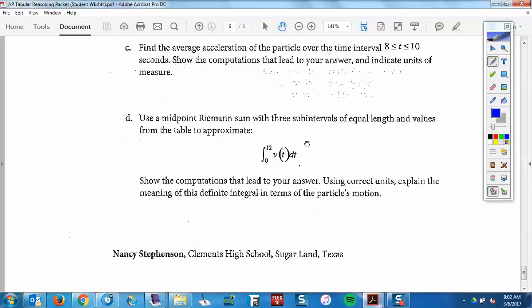So we do have to make sense, because here's the thing. I was going to save this for another time. Okay, so Jesse's thinking he had to do average value. Let's talk about that right now. There is a connection between the average value of a function and average rate of change. Okay, so let's talk about where he got confused on that. Because when it says find the average acceleration on the time interval 8 to 10, if your function that you were given was the acceleration function, then that's exactly what you would do. Let's look at that a minute. I'm not sure everybody's following what I'm saying.